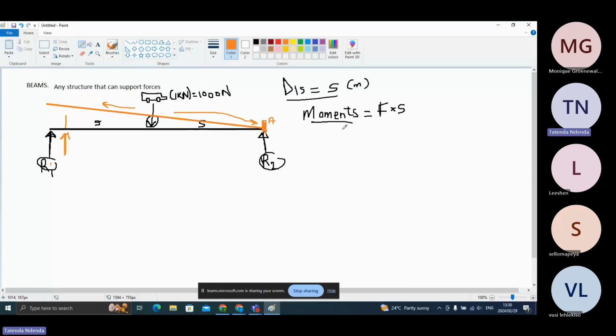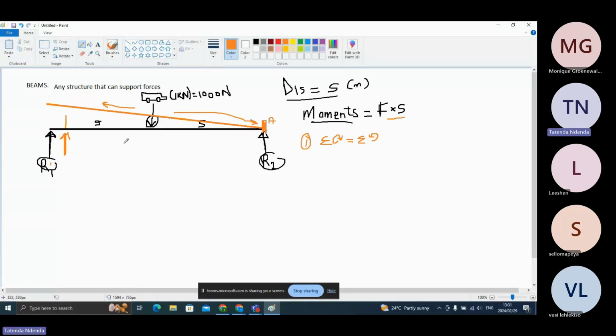So the first thing that you do is to apply the law of moments. So what does the law of moments state? The law of moments from N3, we know, states that the summation of clockwise moments is equivalent to the summation of anti-clockwise moments, right? So what are these things that we're calling moments? A moment is a force multiplied by the distance, right? Don't forget that whenever I say moment of a force, I'm talking about a force times the distance that force is going to move.